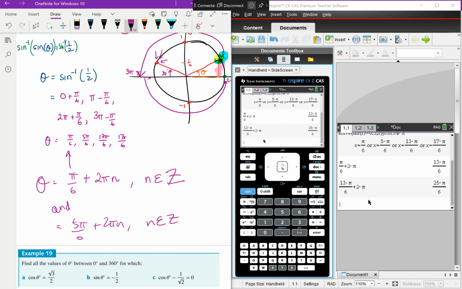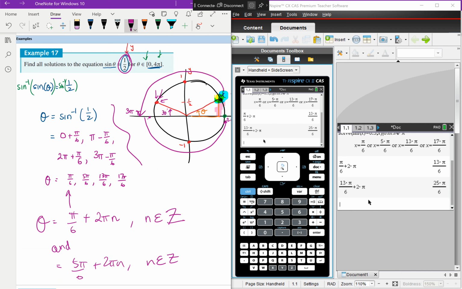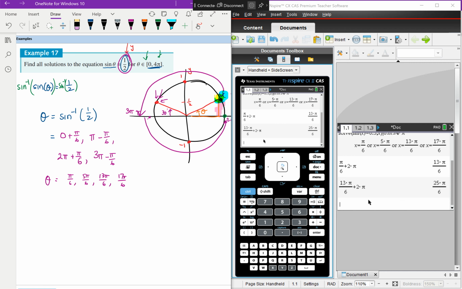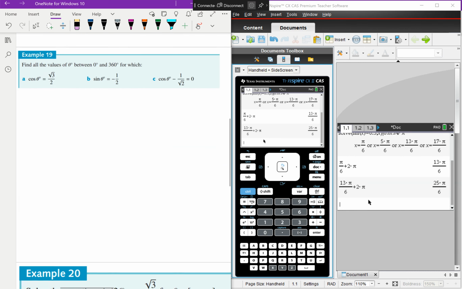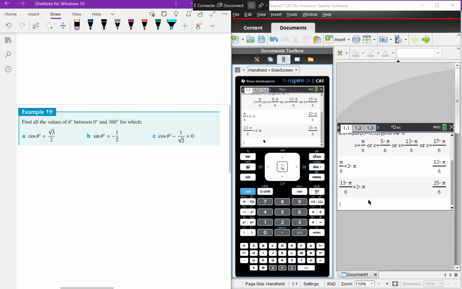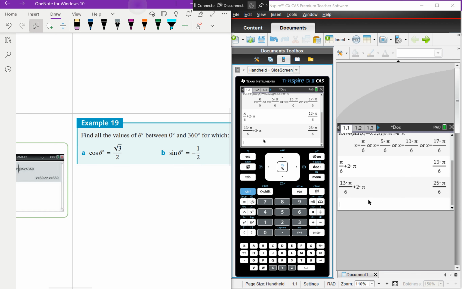Okay, but to do that, you have to start off by understanding this step. So that's what I'd want you to train to do. We're going to do one more example just to get you a feel of how to find the solutions. Okay, so I'm going to go down now. Let's find this one. Let's do one more, and I'll give you your time to have a think, okay?